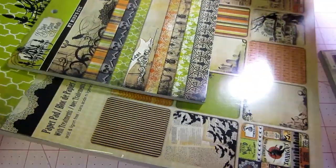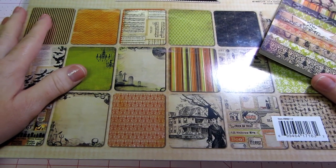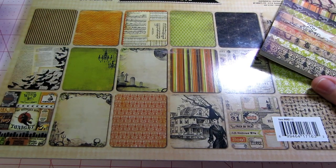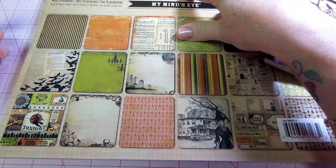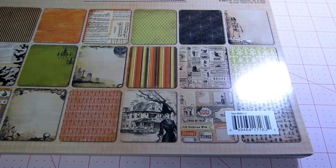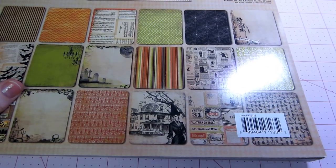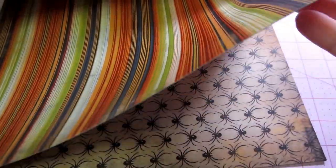I got both these packs. My Mind's Eye has this — it's called Wicked, I think. That says Michant or Chant — I don't know what that says, maybe somebody out there knows. Anyway, this paper is so cool. And I have Halloween paper — some left from last year, and I think I have Graphic 45 paper — but this was just too cool. Just some background papers.